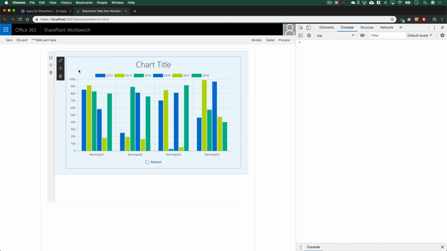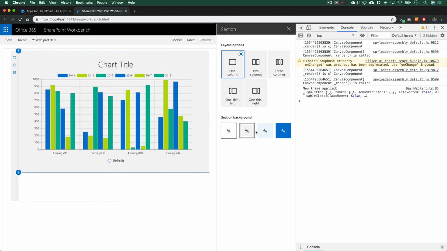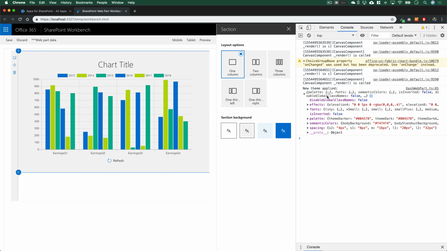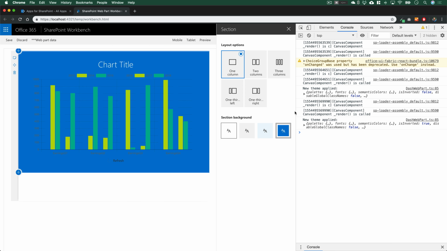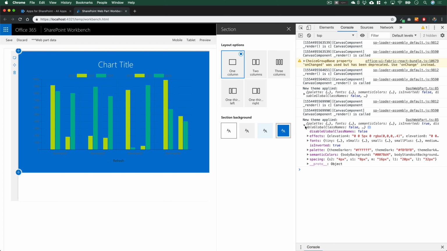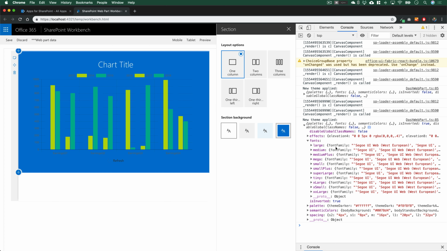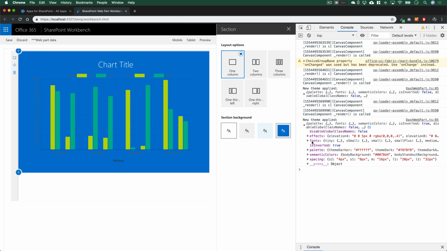Let's clear this. And now as we change our theme, you'll see it says new theme applied. You get all sorts of information about the theme every time that change occurs, which could be a section background color, but that could also be like a theme change. You could actually apply a theme to the whole site as well. So this could occur multiple times, but you'll see you have all kinds of information about fonts that occur in this theme.